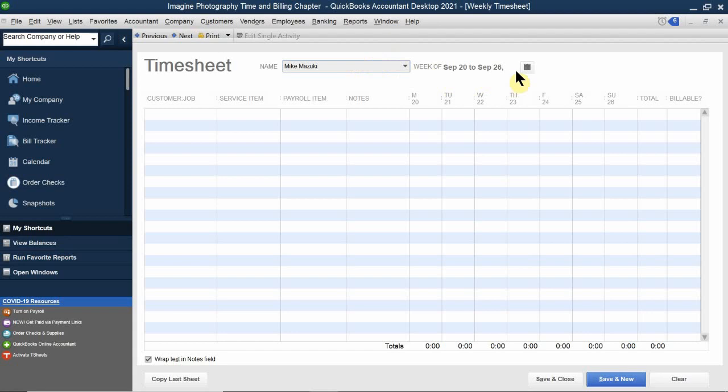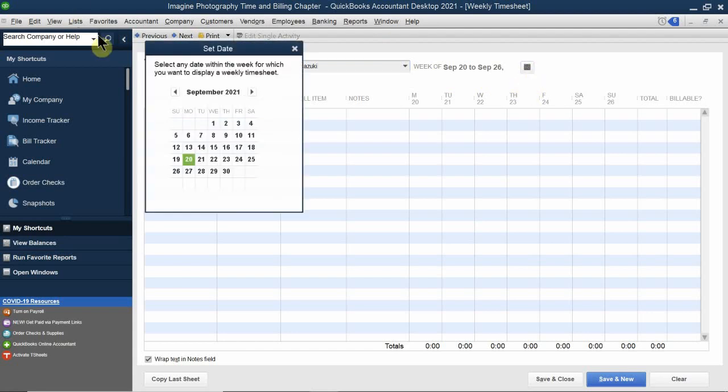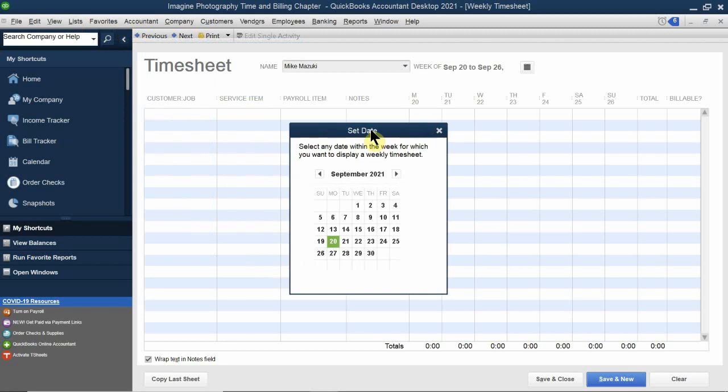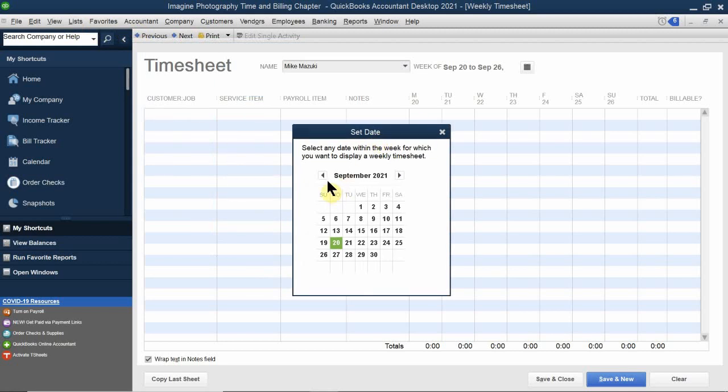We're going to have to click which week in time that he's actually doing the services for. I believe this is for the far future of 2021.